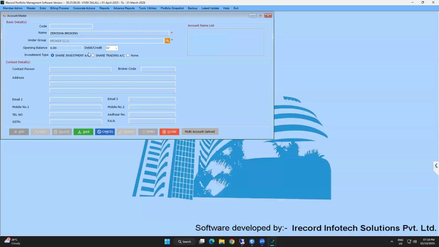Again, at a stage two, as a subgroup part, we also have the feasibility to define whether the broking account you are trying to create right now belongs to your stock in trade or trading portfolio. If not, it could by default be tagged under investment account or shared investment account. The only purpose and differentiation between the two is that your tax reports will be showing different values basis your business income and your investment income.